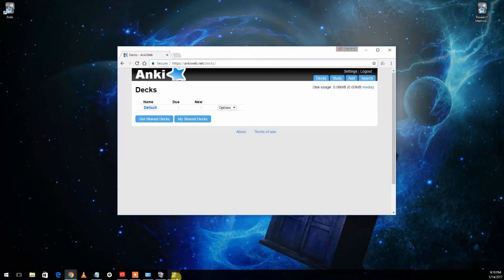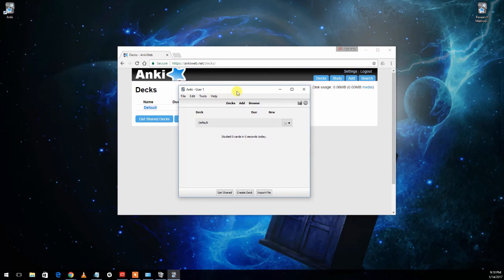But the next step we're going to do is come back over to the Anki app that we installed, and we are going to log into our account over here. The way that you do that is you come over to this little round synchronize button, and you click that. What that normally does is upload any information that you've got on your machine to the Anki web server, and download any information that's different from the Anki web server, synchronizing them. In this case, we are going to click it.